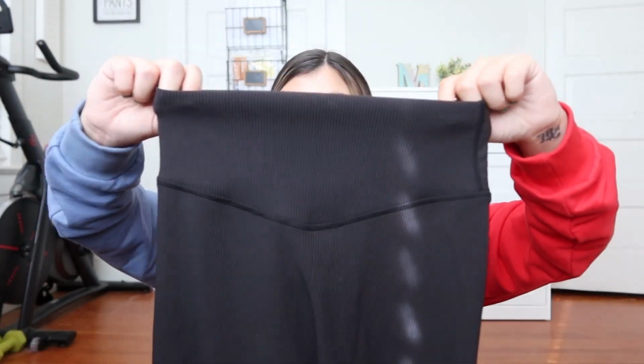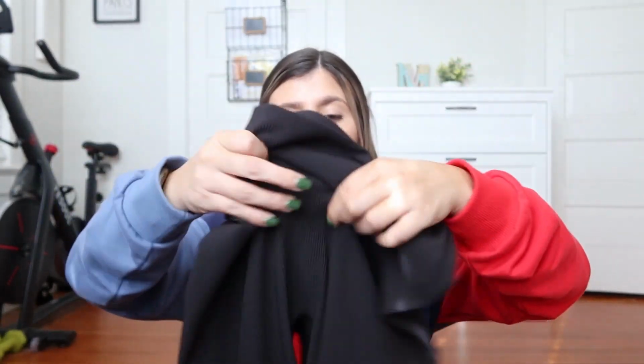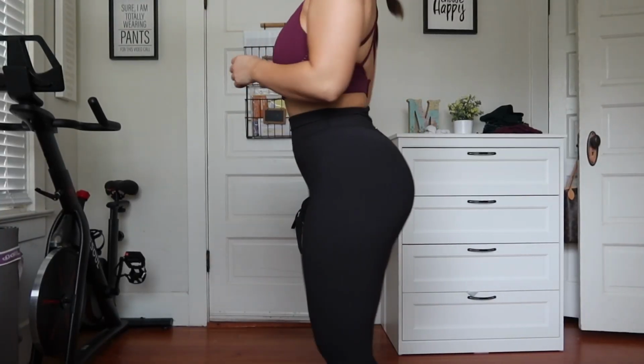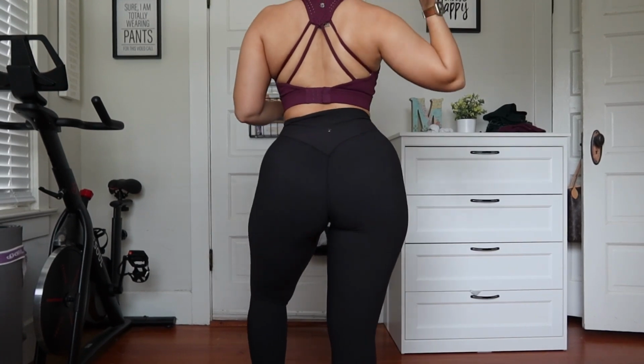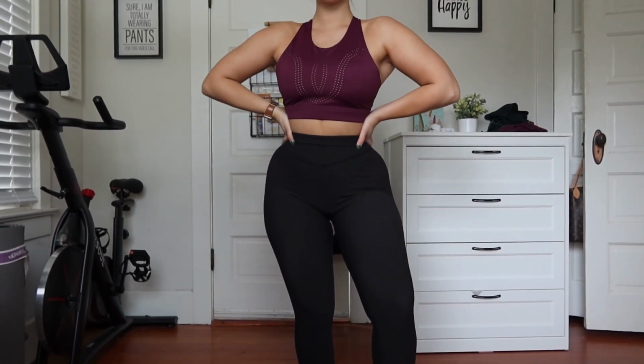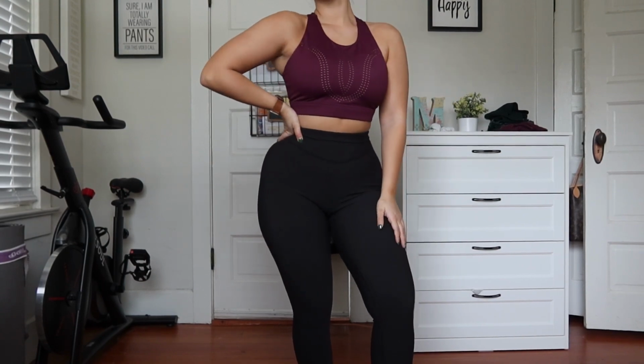They just have this waistband up here. They don't have any lining up top and no front seam, of course. And then the back detailing is just like this. This would look really good with the ribbed crop top, or honestly, I wear it with just a regular black sports bra. I even paired it with the Lit Laser Cut and it looks really good. So totally up to your personal preference, but definitely recommend getting your hands on these leggings and the Legacy leggings if you're going to get anything from this collection.